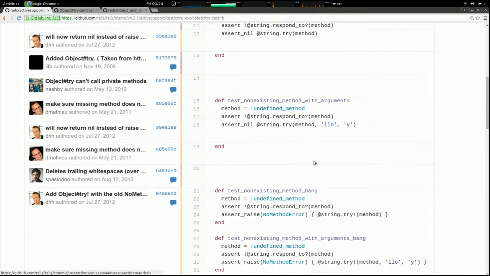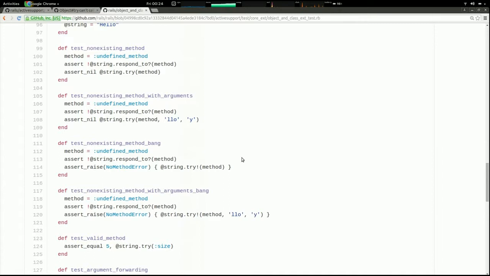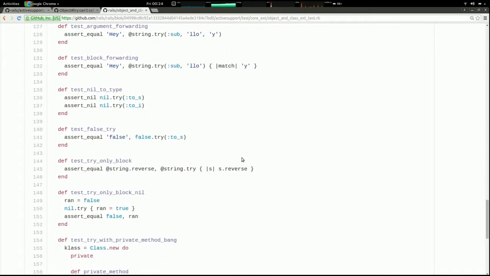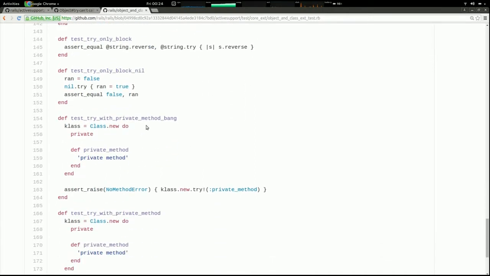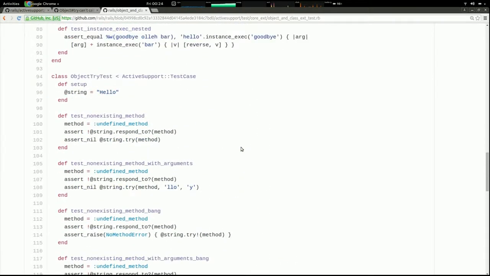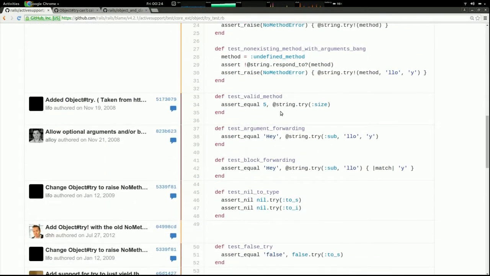Yeah. Yep. So that all was there. Test try with private method bang. So it looks like there are a little bit more tests now that have since been added.